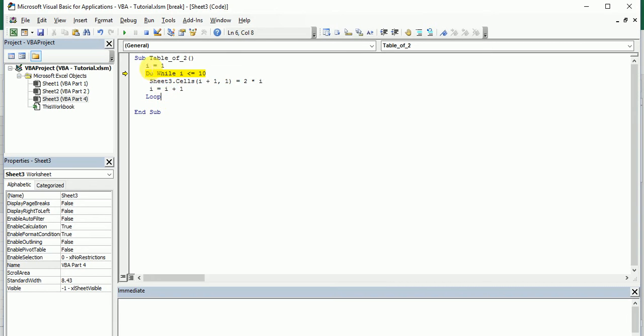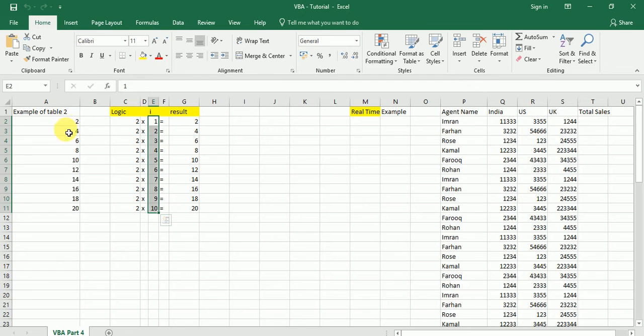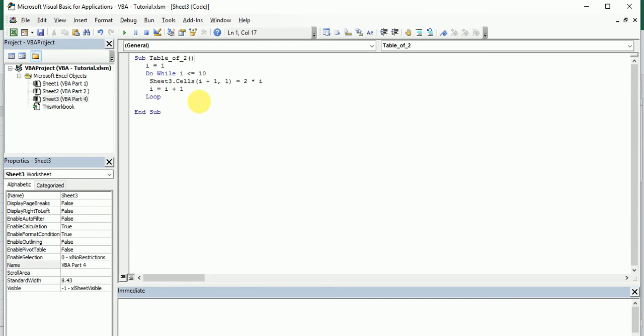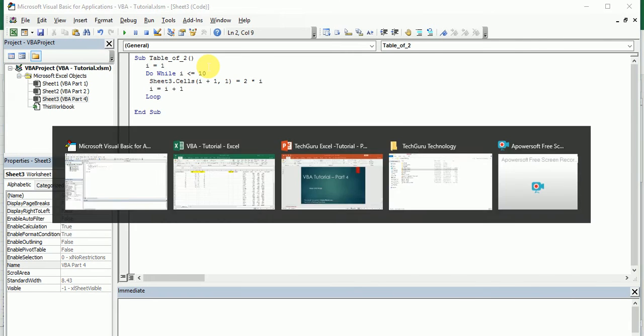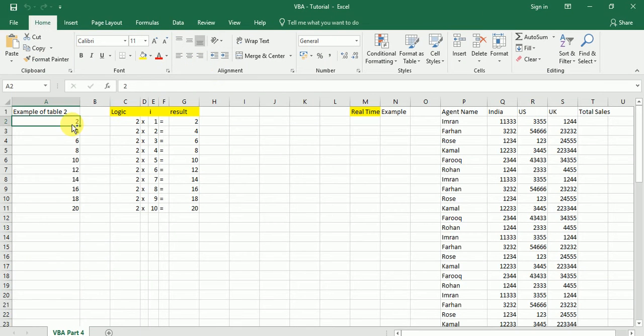Now I'm clicking here, terminating our execution, and executing the code again. Let me see if we'll get the result. Yeah, we are getting the result now. Do you understand? Let me understand the logic one by one with break mode. We can see the result here, but how does our VBA code work to achieve this kind of result?